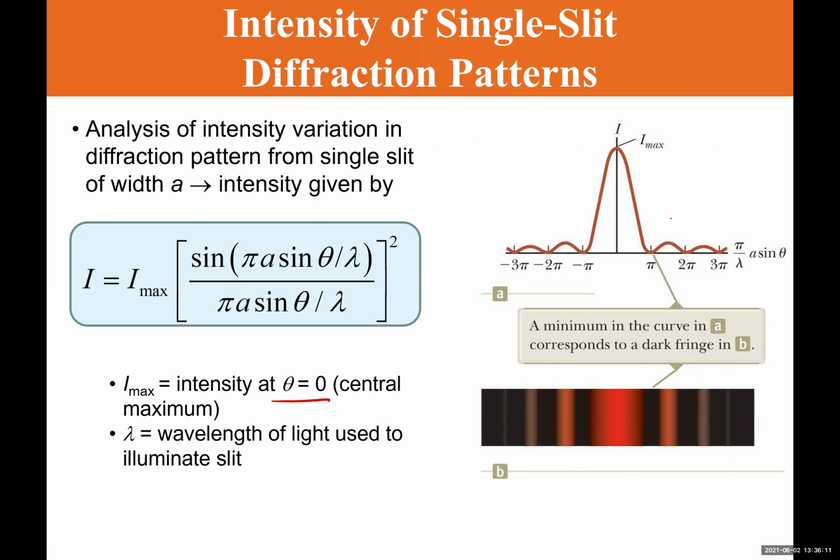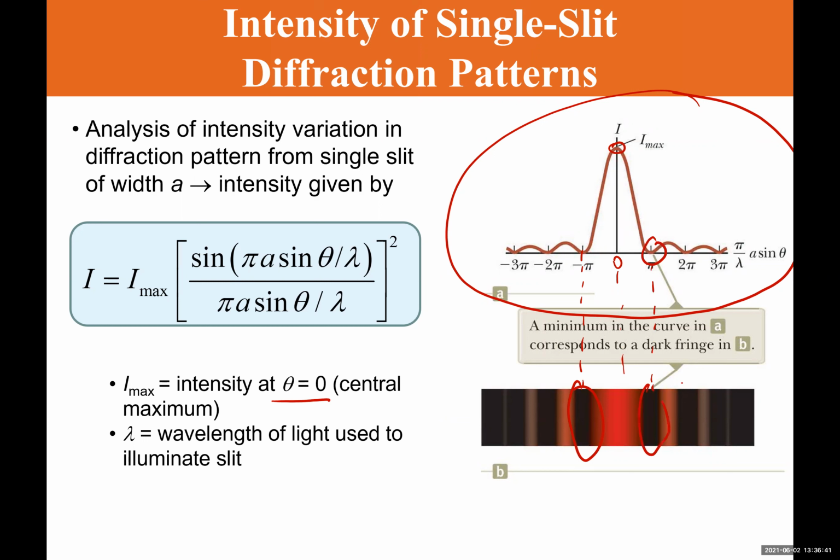One thing we can see from the diagram over here is that if we plot the intensity graph, intensity versus theta, then when theta equals 0, you get the maximum intensity. That's for the central bright. Okay. Then the first dark one will happen when theta equals negative pi, or when it equals pi. That means you get those first dark spots above and below the central one. And then the second dark will be when theta equals 2 pi or negative 2 pi. And then you can see 3 pi and so on and so forth. So this graph demonstrates what theta will be for the intensity for the orders m equals plus minus 1, plus minus 2, and so on. So this is basically the intensity for the single slit experiment.